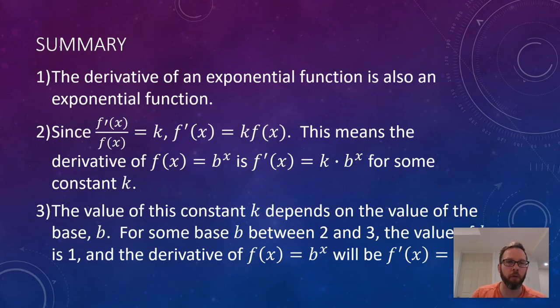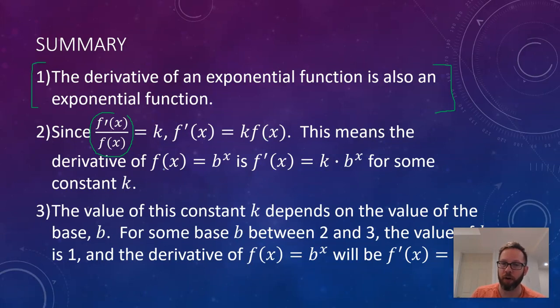Okay, so the first one, hopefully you're convinced. We made 2 graphs. We found some values for the derivative, we plotted them. I hope that you're convinced that the derivative of an exponential function is also an exponential function. Our second key point, hopefully you're convinced of this too, is that when you take the ratio of derivative to the y values, you get a constant, which means that the derivative is a constant times the original function.